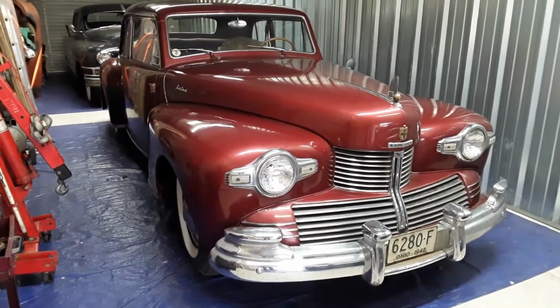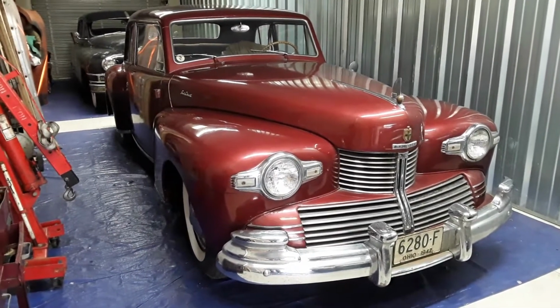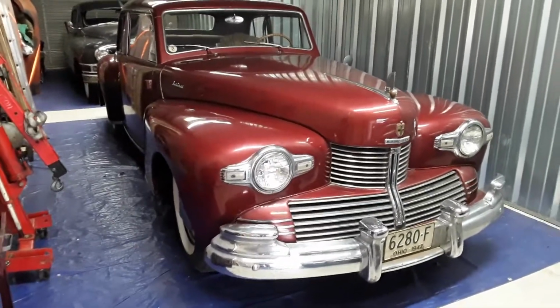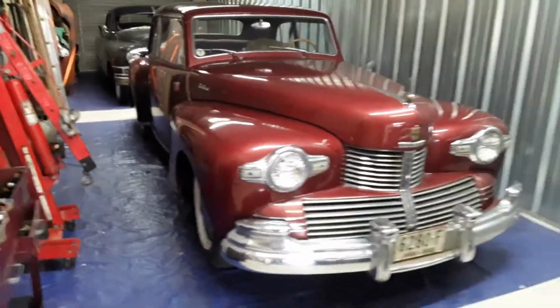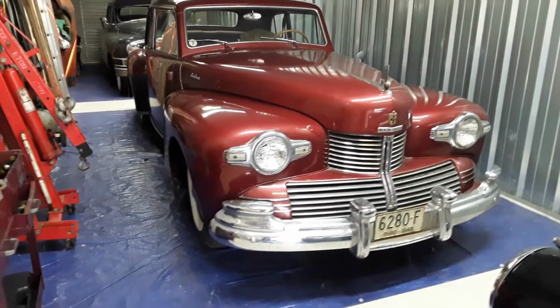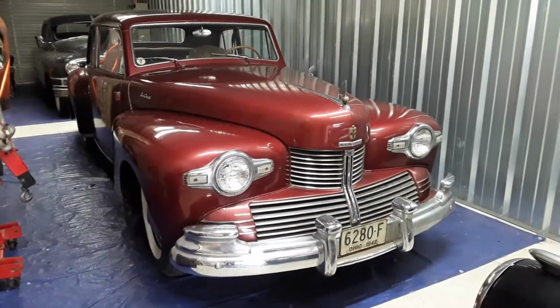And there's an issue going on either inside the transmission or the rear end, because I can feel something taking up slack and then it bangs and starts moving. And it does it going both ways, so we're not sure where that's coming from, but we're going to find out soon enough. And before I get too overly involved, thought I'd put this video out.